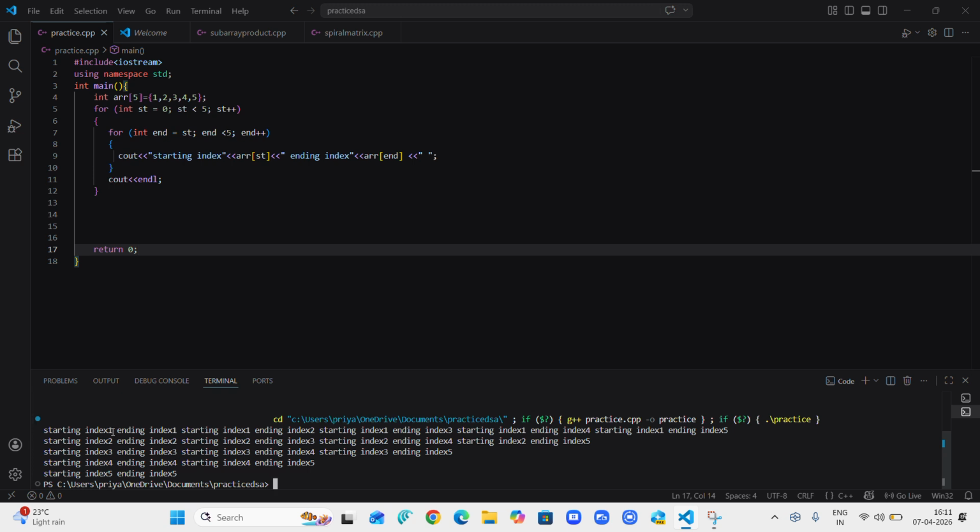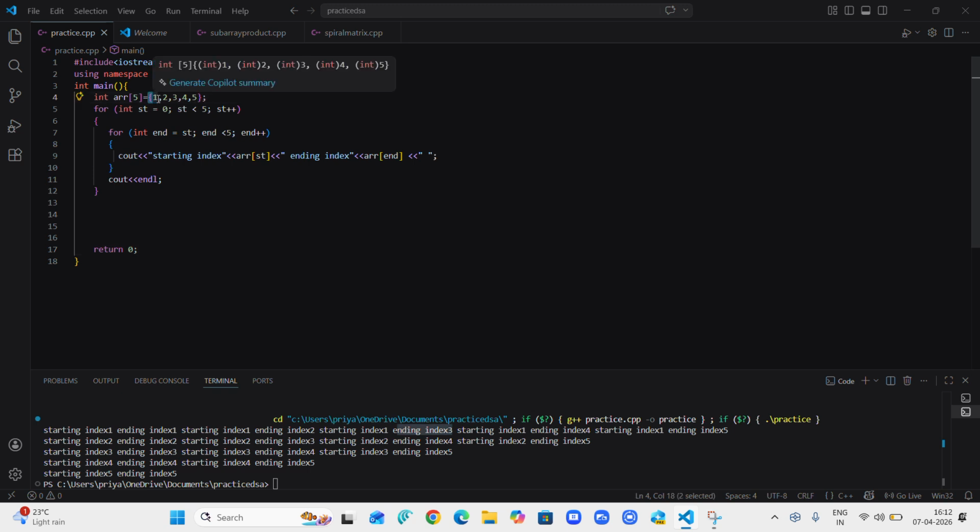See, starting index 1, ending index, this time it's 1 only. Now the starting index is 1, but the ending index has changed to 2. Then again the starting index is 1 and the ending index has changed to 3. Are you getting it? One entire row like this is covered. The starting index right now is 1 and the ending index, as I have told you, can be 1.